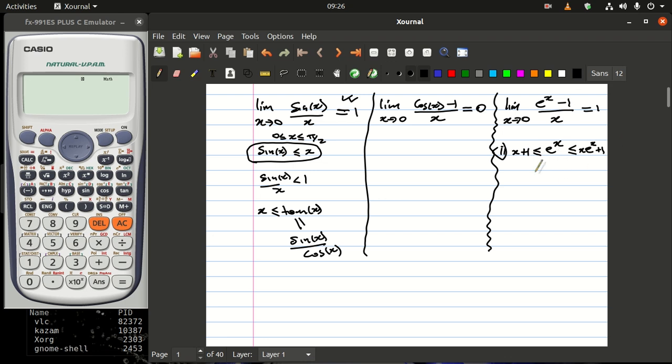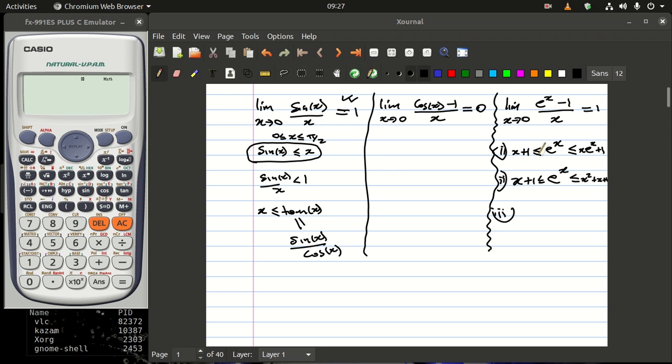But others don't prefer this choice, and you can find other functions. I'm just going to give you, let's say, 3 choices, but there are more, because the only thing you need to do is find functions sitting on either side that have the same limit, so that they can squeeze it to the same limit. So you can also have x plus 1 less than or equal to e to the power x, and this is less than or equal to x squared plus x plus 1. You can use this choice of functions. No one is preventing you from that. If you use this, you're still going to get the same answer that you need.